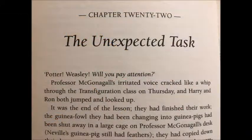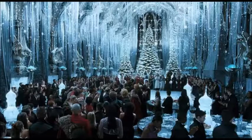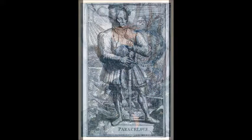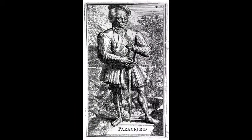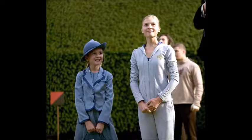Air is the element for the unexpected task of the Yule Ball, which makes four tasks total, just as Harry is the fourth champion. The elemental being linked to the Yule Ball is the sylph (S-Y-L-P-H), described by Paracelsus as an invisible spirit of the air. He believed each elemental being could move easily only through their own element — so in fire, sylphs burn; in water, they drown; and in earth, they get stuck. Fleur, the champion who excels at this task, is a bit like a sylph herself as a part-Veela witch, which may explain why she doesn't fare well at the other tasks — she catches on fire during the first task, fails to retrieve her sister from the lake, and is incapacitated during the final task.